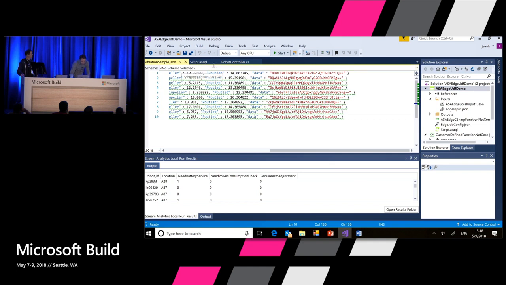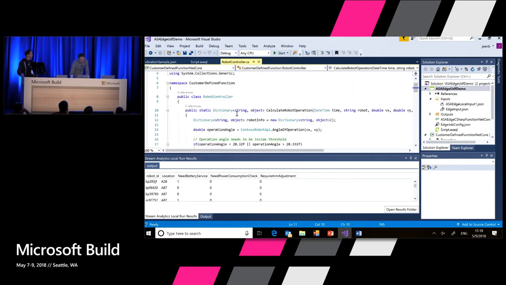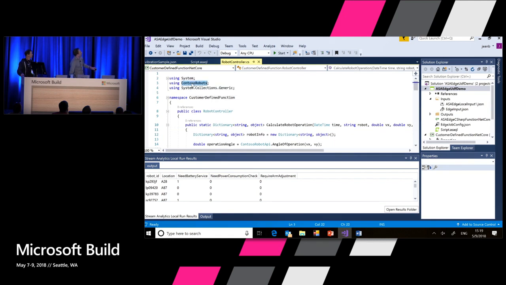So what we did is create a C# class here. I don't know if it's big enough, but I can zoom in if needed. Basically, we have a C# class that references the DLL given by the robot manufacturer. Imagine here it's the count of the robots. They have all the business logic to decode that very low-level code into meaningful insight.